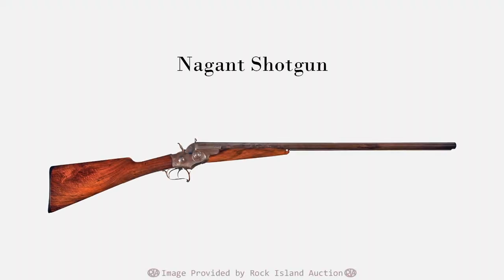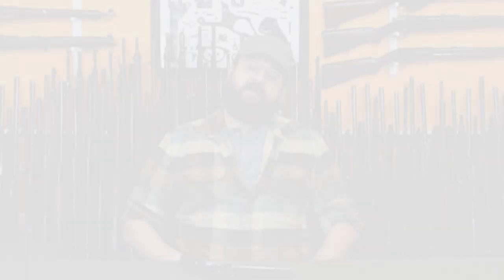For those of you familiar with European sporting arms, all these patents point towards the potential for some very fine double barrel shotguns and maybe some double rifles. And there are some lovely and usually rare and expensive examples of Nagant sporting long arms. But today's show is about a pistol.